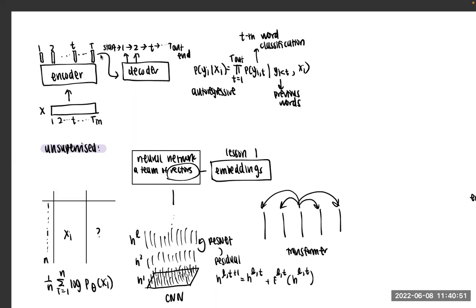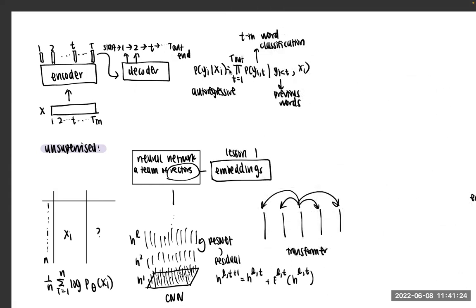And then you use those vectors generated by the encoder as input to the decoder. From the decoder, you then decode the Spanish words one by one, starting from the special start symbol, and you generate the first word, and given the first word, you generate the second word, and the nth word. But you always condition on the input vectors until you generate the end of sentence, and then you stop.